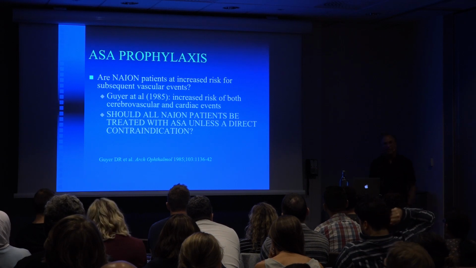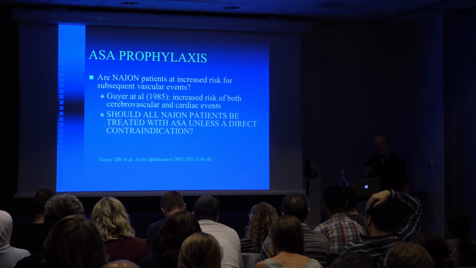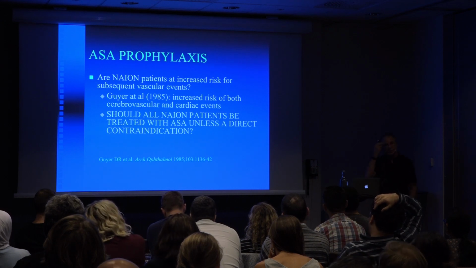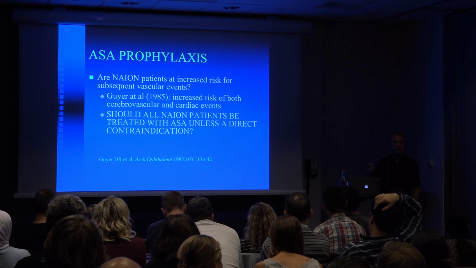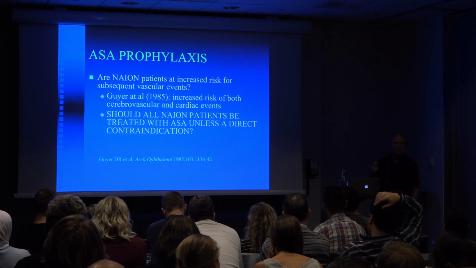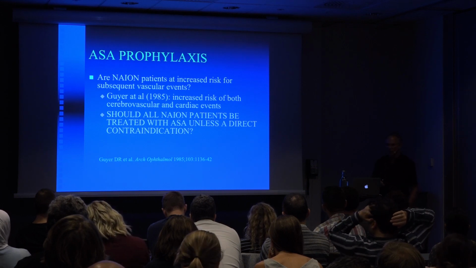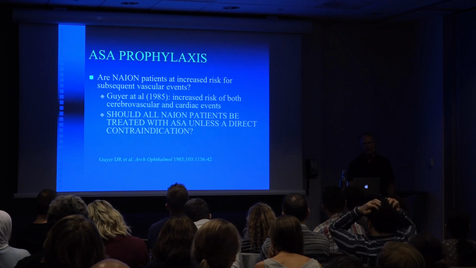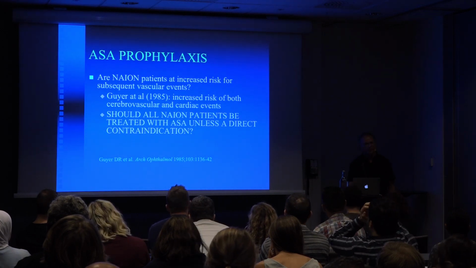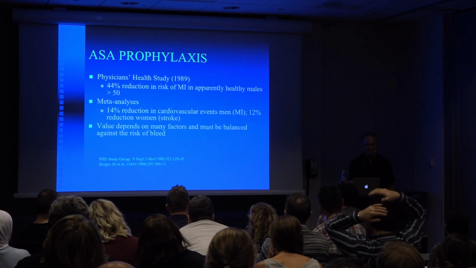But are NAION patients at increased risk for vascular events? There is some controversial data about this too, but there is some evidence that if you had NAION, you're at risk for myocardial infarction, stroke, early death. There's some studies kind of both ways on that, but it makes an argument that if you can do something about it, maybe, unless there's a direct contraindication, you should give them aspirin.